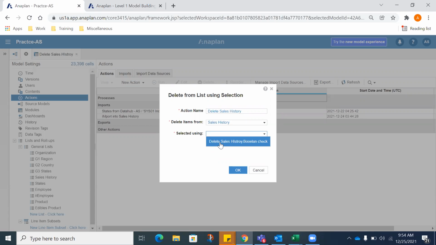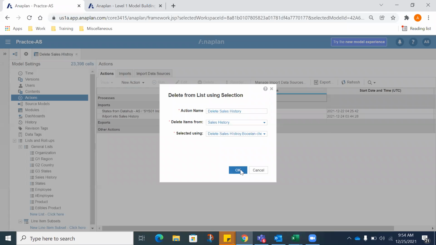So sales history list, if it was used in 10 different modules and 6 different modules will have a boolean line item there, then those 6 will come here. But the parameter which you have used is this one to define that, correct? So you are telling here, like, okay, you delete from sales history where the boolean check is enabled.